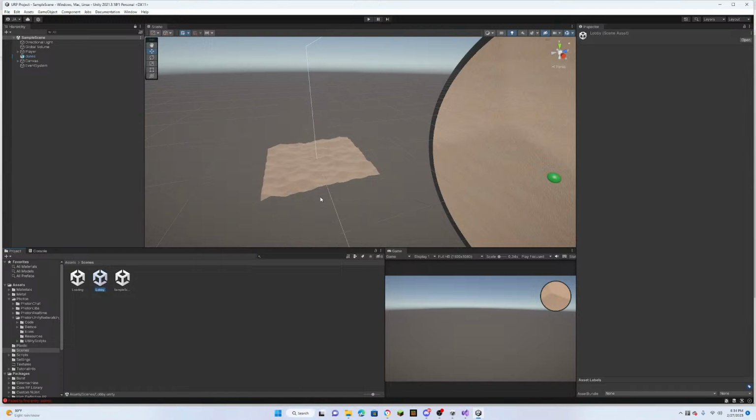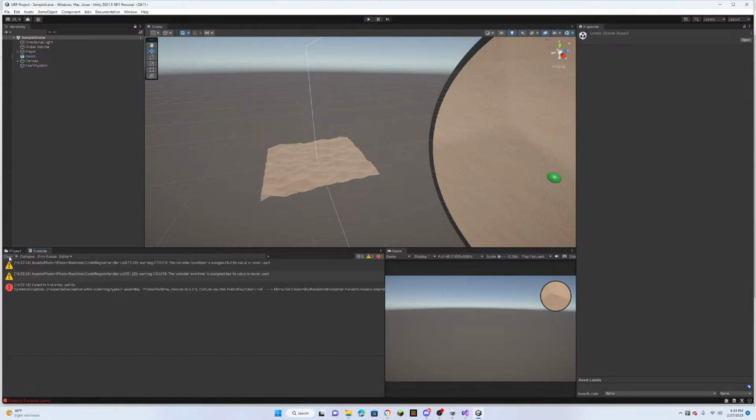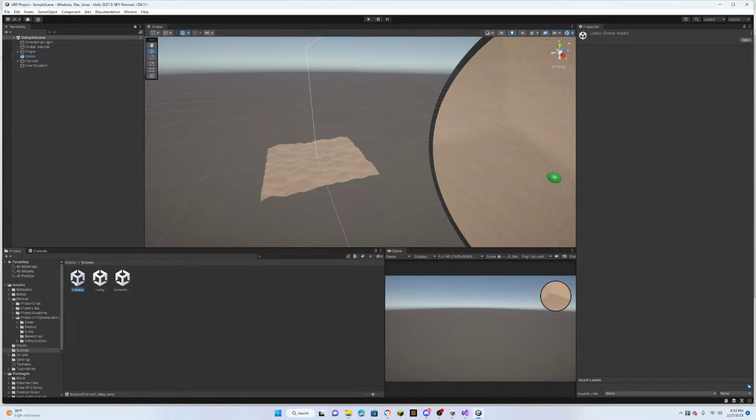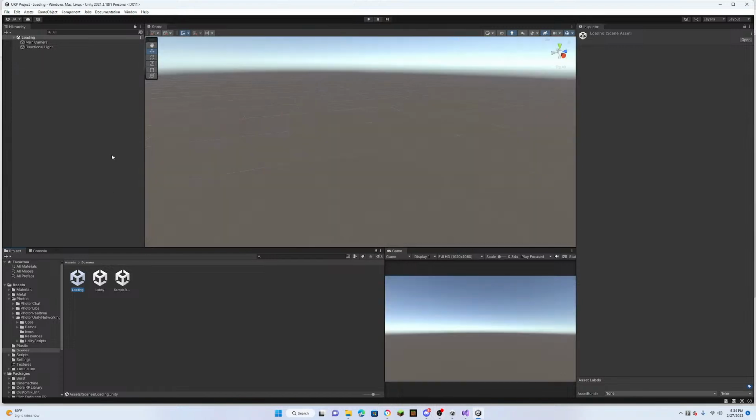Lobby. There we go. Neither of these are going to look good, but they're going to be very important for multiplayer. They're not going to be necessary for our attention to detail. Once we code it in, it works, dude. It's just this scene is what we're going to be changing.